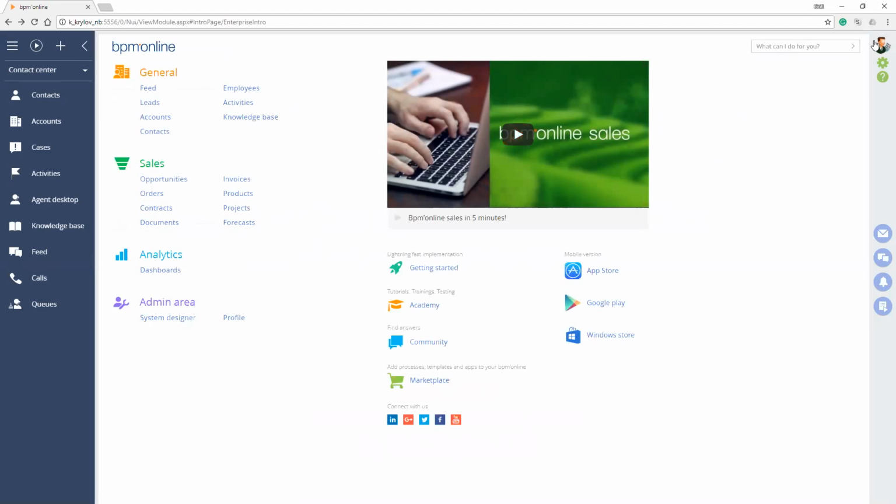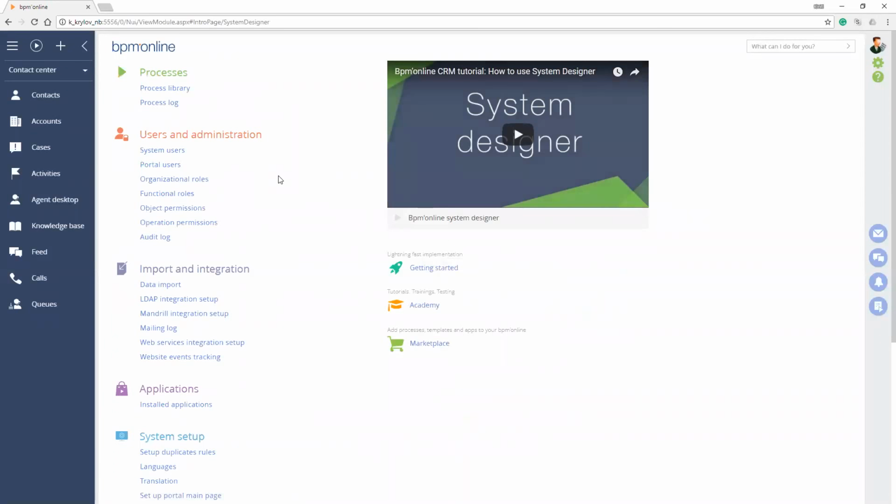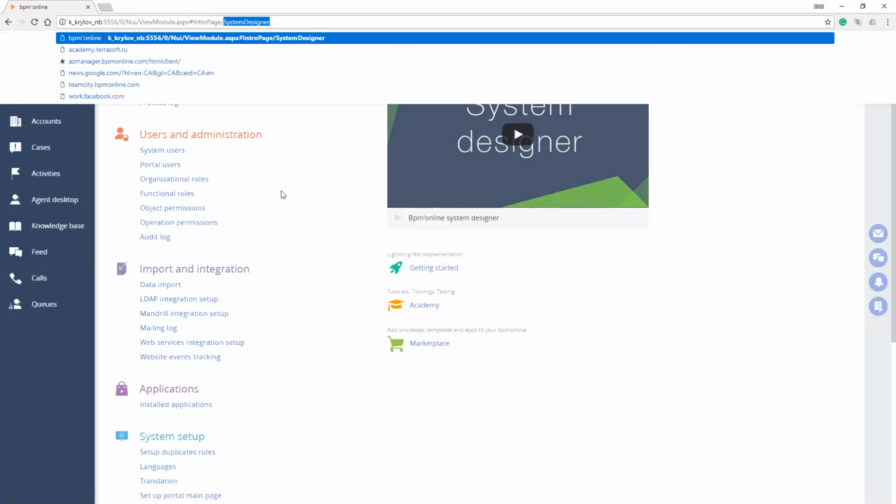The next configuration that we have available is going to be through this cogwheel. So this is the little element that we're going to be going to quite a lot. This is where we're going to be configuring and customizing pretty much anything and everything with the system. Click there. It will take us to the system designer. The location of the page that you're currently viewing is available here in the address bar, and you could see that it's currently system designer.